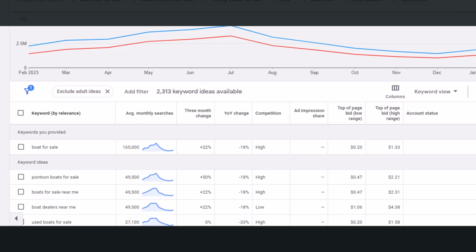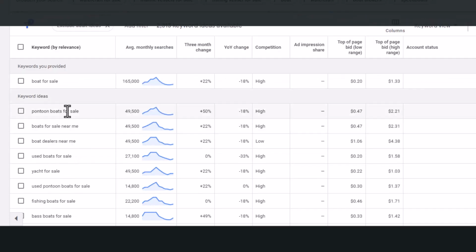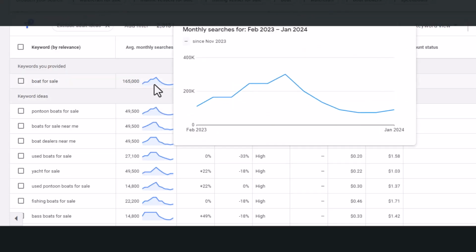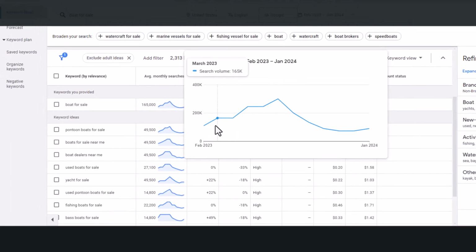And so for people that are brand new to Google Ads or have never seen this before, the way that this works is it tells you when this keyword starts to trend. So February, there's 110,000 people in the United States searching for the phrase boat for sale. March goes up all the way to July. And I've been doing boat club marketing since 2018, and this is same deal.